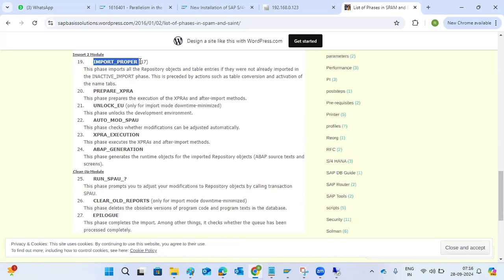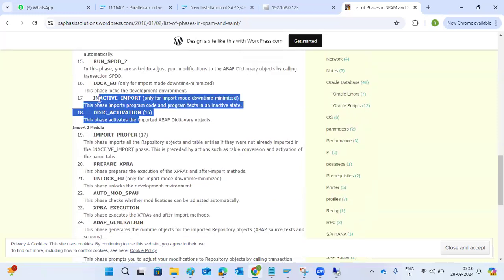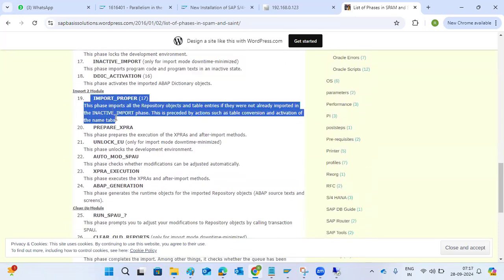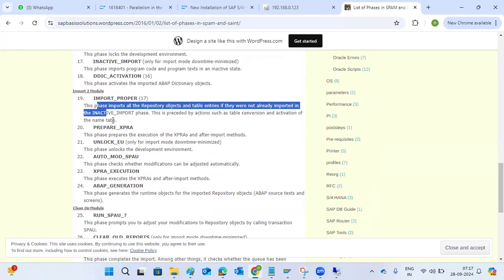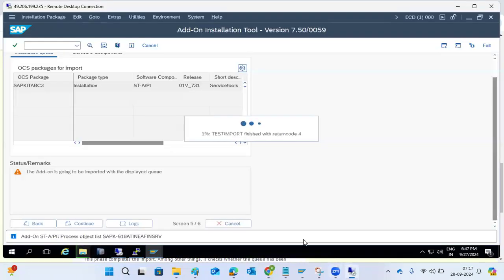We cannot revert the patches, everything here. Yes, so up to this phase, if any issues occur, we can reset the queue, we can stop the process and everything. But once this phase is crossed, we cannot reset it, we cannot move further until you fix the issue. You need to fix the issue. When you click the next button, it will go to the next steps. That is the main thing here, right? So it's test import, it's import that is doing.